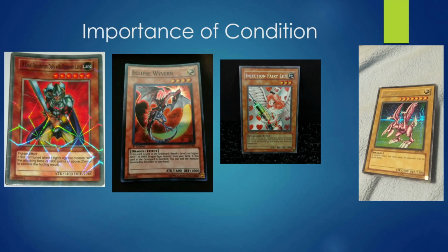And what you're paying for is the pristine condition. Obviously, if you want to grab the card and get it PSA graded, that might change. That might be an 8 or 9, but nevertheless, if you get a lightly played one, that would definitely be a lot lower. And if you get one with this little crease over here, even lower. And if you get this card, lulz.